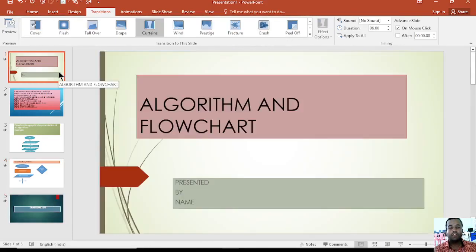But when you set the transition, then you must set the timing. Why? Because when you set the transition, select any one transition. After that, uncheck the on mouse click. Why do you uncheck on mouse click? Because your presentation will run automatically and change from one slide to another automatically. So this is required to go to the next slide automatically. So uncheck on mouse click and set the time as per your requirements.